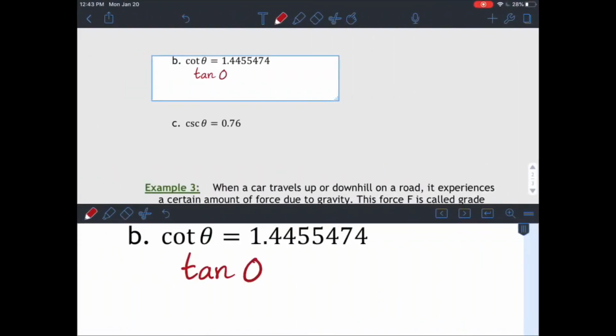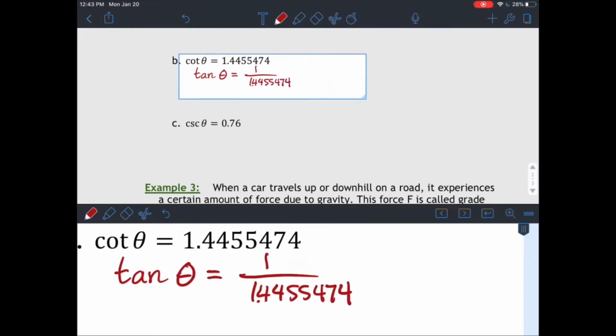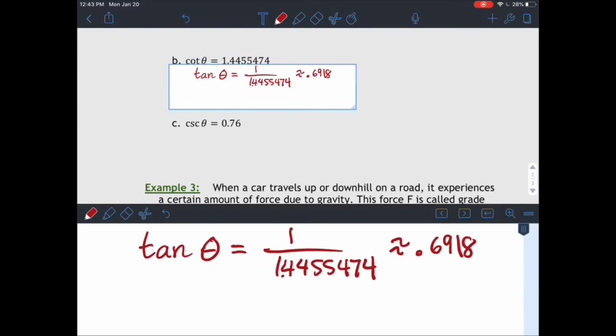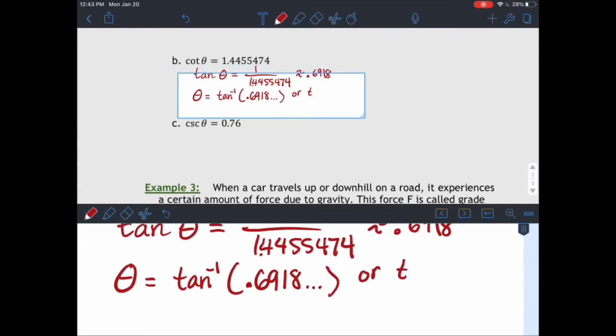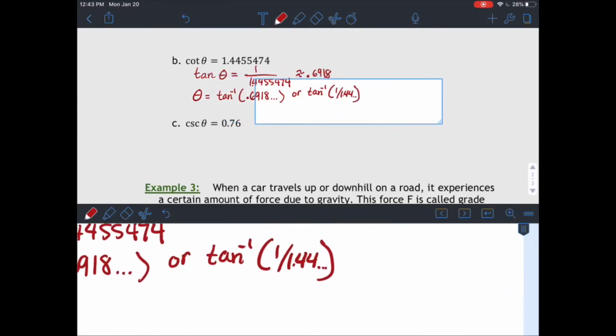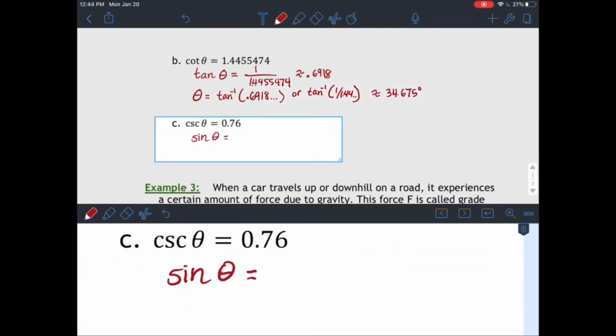Now back to those reciprocal trig functions. You don't have an inverse cotangent button on your calculator, but if this is your cotangent value for our mystery angle, then its tangent value is 1 over that. So your tangent value for this angle would be about 0.6918, and you can then use your inverse tangent function to go backwards from that and get the measure of your angle. Again, keep all those decimal places, use your answer key. Or if you want to, you can think, I need the angle that has a tangent value of 1 over 1.44, type it in that way, and hit equals and get there directly.